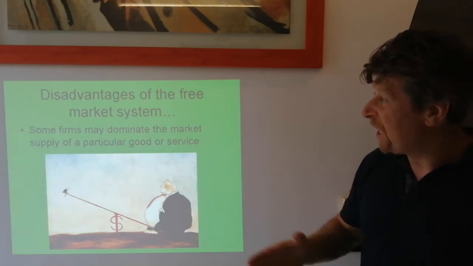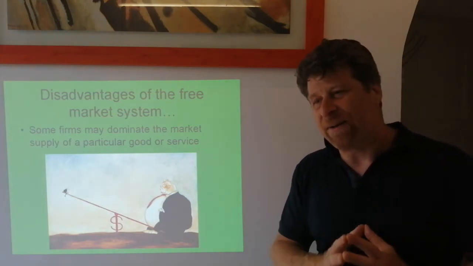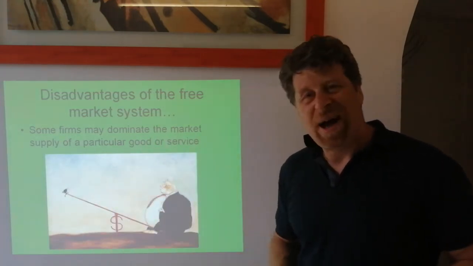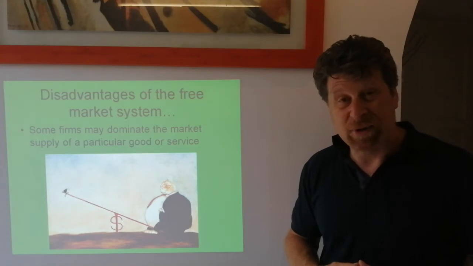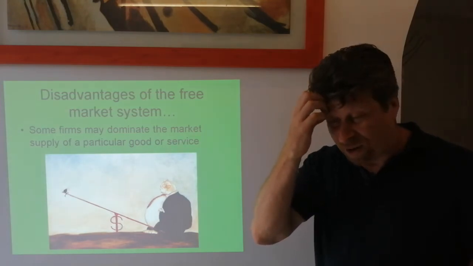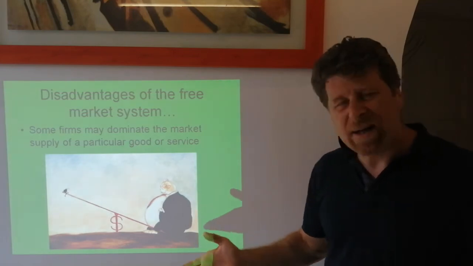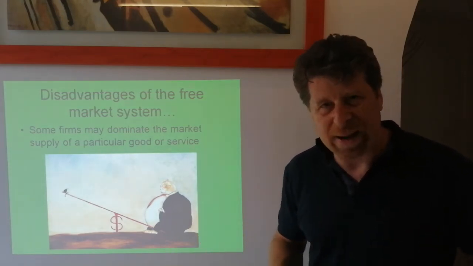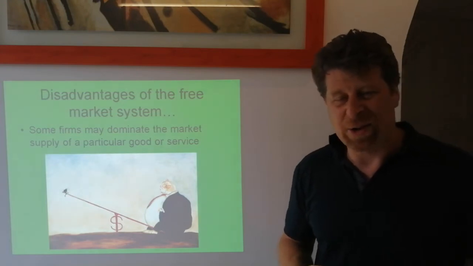Another disadvantage is some firms may dominate the market. Normally in a free market, over time, an organisation gets bigger and bigger, and then it can make the rules of the market. If a smaller company becomes too competitive, it lowers the price and destroys the competition, or does something to destroy the competition. And then an organisation that's a monopoly, where it's only that business, can abuse the customer, because the customers can't go to the competitor.